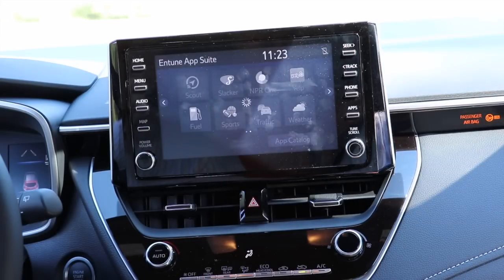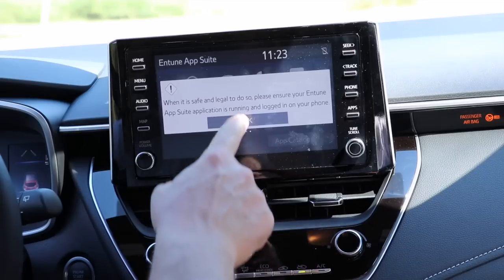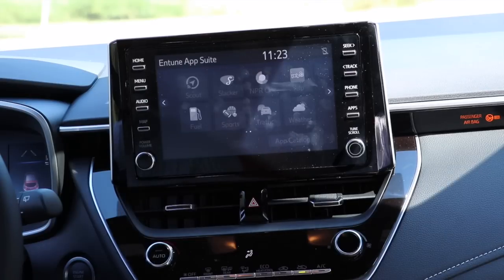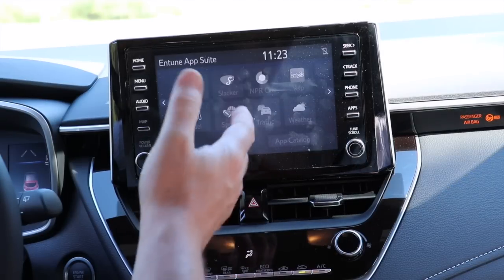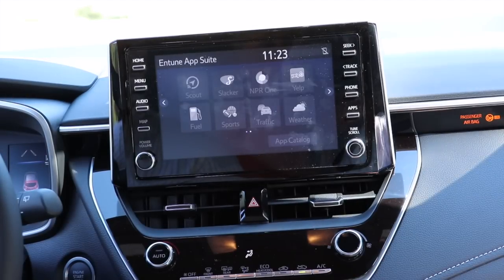And this is something our customers have been asking for quite a while. What it does is it gives you an environment on the dashboard that hooks up your Apple phone and lets you control certain things like your calls and your text messages and so on and so forth right on your dashboard. You can also use the navigation function in your iPhone right with your car. So it's got some great options available, and you'll find it's probably the best combination in the marketplace today.